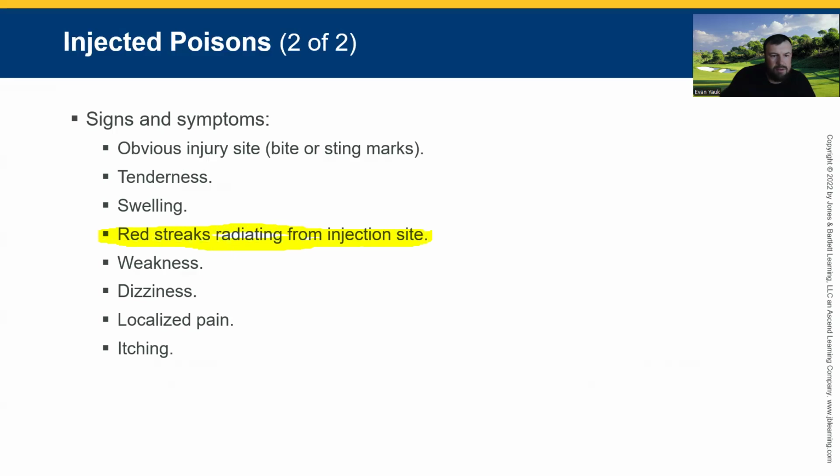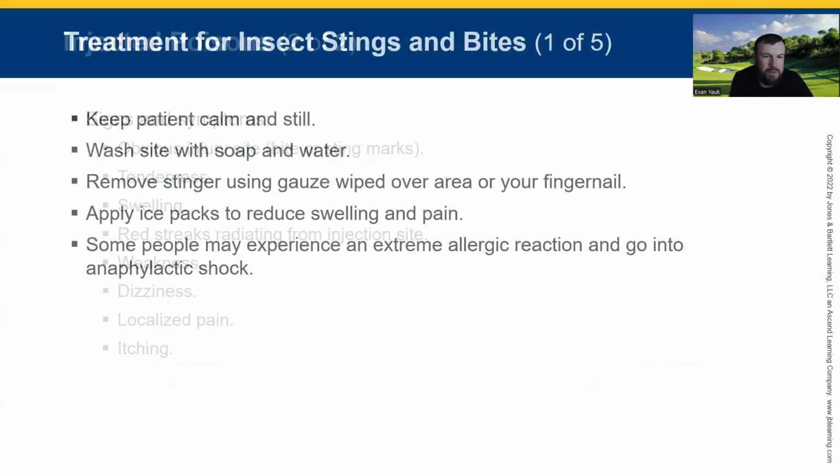obvious injury site. Let's take our Sharpie or a pen, and as soon as we see that site, circle the outside of the redness. So we want to identify where it's at when we arrive. What this does is, by the time we get to the hospital, it will identify how much the irritation area has moved from the time we arrive to the time the doctor sees them. Kind of calculate how fast it's spreading through the body.